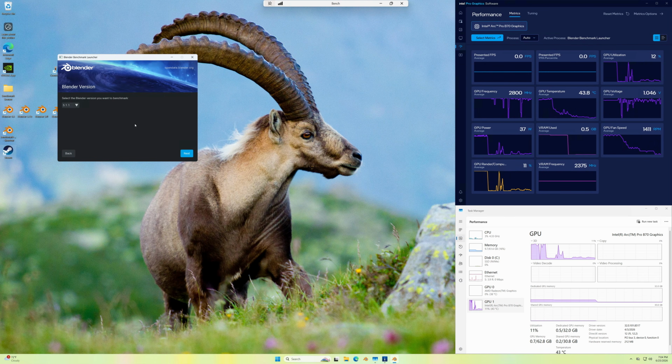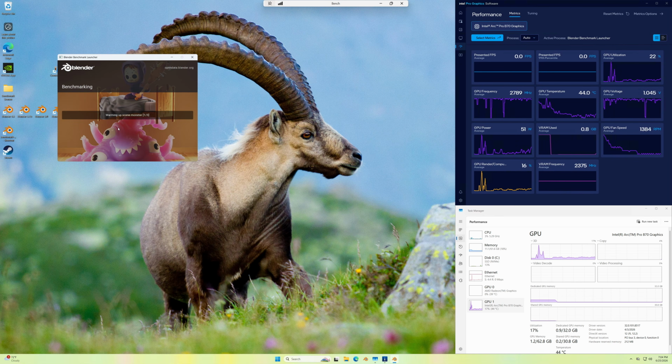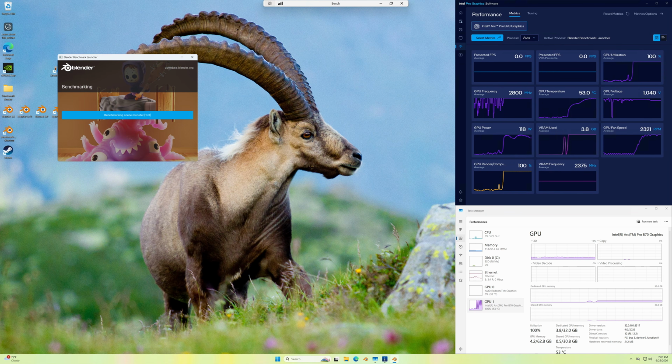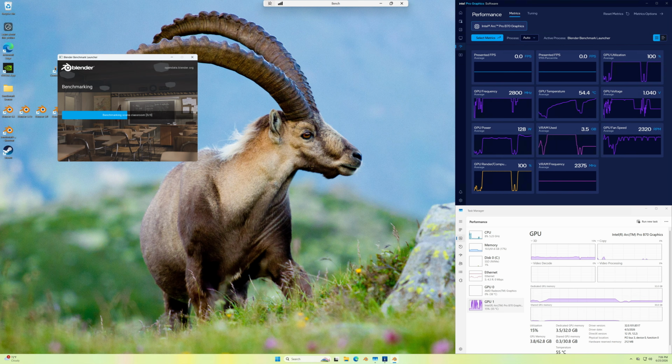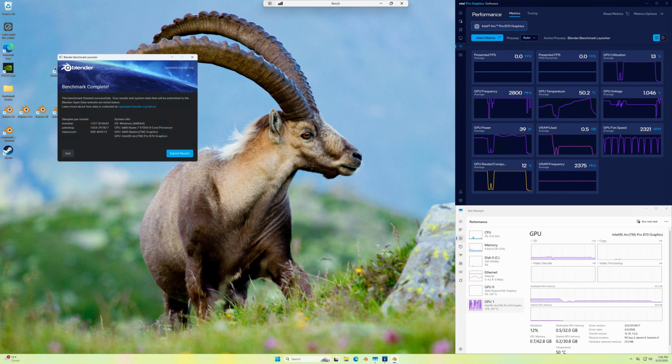Okay, so now I'm going to run the Blender Open Data benchmark. I'm going to run the Blender 5.1 version because I have those files already. So I'll just work through the menu here real quick. And we're going to run it on the B70. And this one does take a couple minutes, so I will speed it up here. Here are the results. I will type these out into the spreadsheet so you can see them a little better.